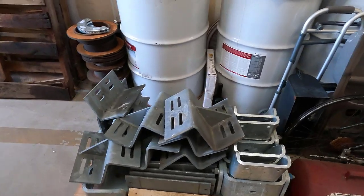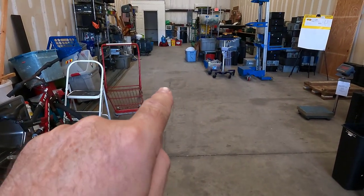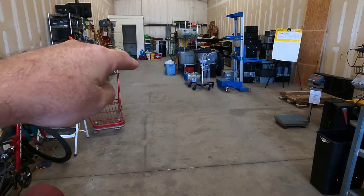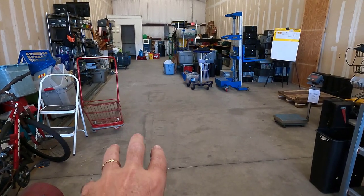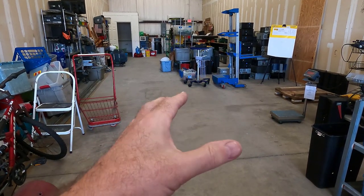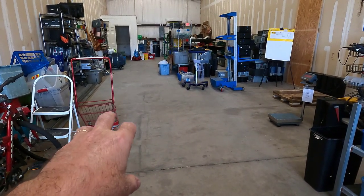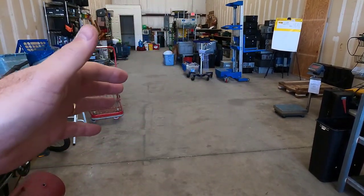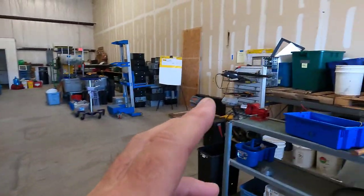Hopefully you can see that this has some efficiency potentials for me, because I can wheel the computers down here, stage them and break them down, and then bring the lighter weight empty shells back up. The heavy material from the cell phone tower guys comes in — if it's one pallet, they can go ahead and put it right on the scale for me. If it has to be processed or separated, they can stage the pallets or leave the stuff closer up to the front. And when I get my forklift, I can stage the pallets, process the material, weigh it out, and then store it.